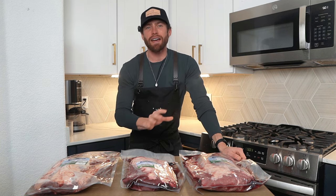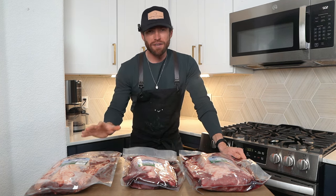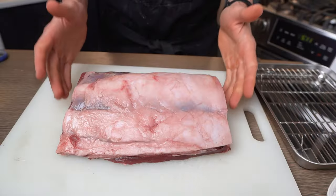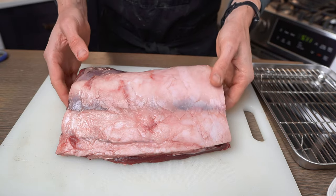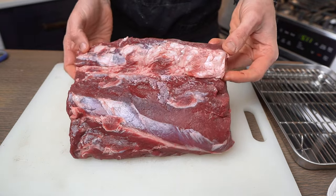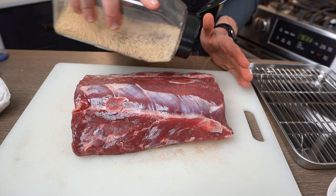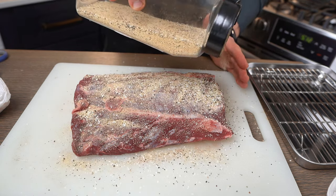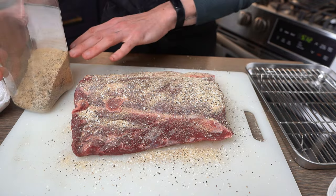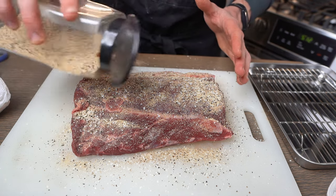With prime rib, I can't stress enough that it is a time-consuming process — time-consuming in the sense that you want to start it the day before you actually cook it. So let's show you how to prep one. Today we're going to be using the elk prime rib, and you can just see that that fat cap is amazing. We're not going to remove any of this. It's also got a great amount of fat underneath it as well. The prep is extremely simple — all you want to do is find a very coarse seasoning rub and make sure you heavily coat it. What this is going to do over the next day is called dry brining. Basically what's going to happen over the next 24 hours is all of this salt is going to sink into the meat. You're not just flavoring the top layer — you're actually flavoring the entire roast. So you want to be extremely generous with this.